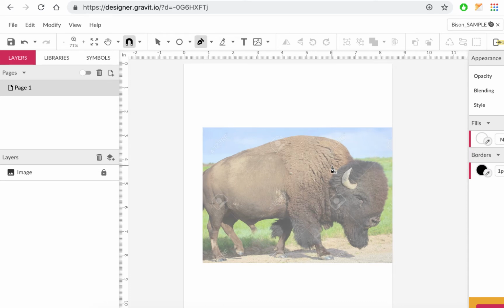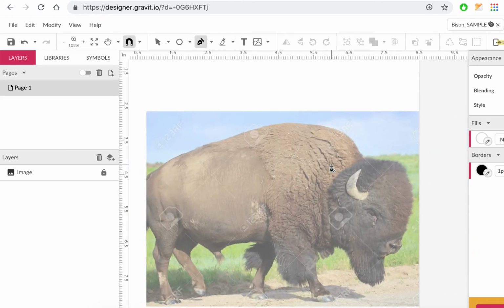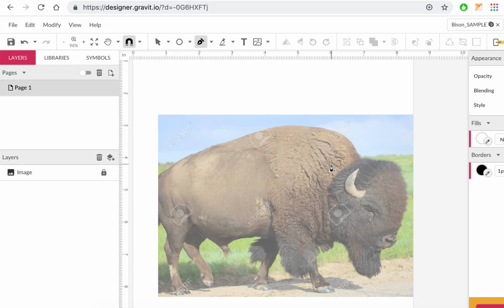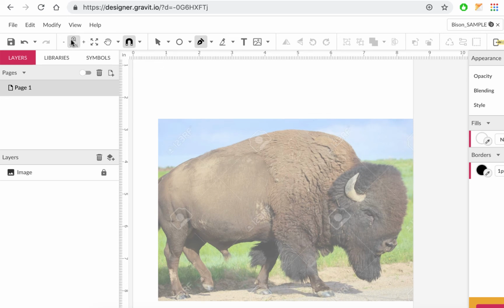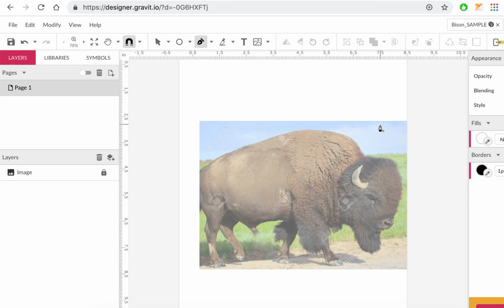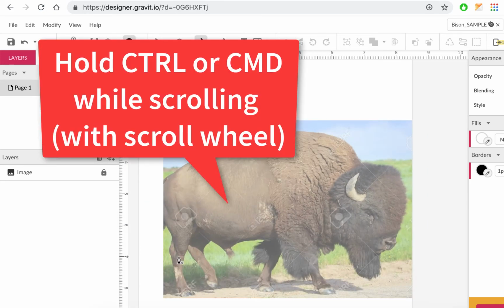And also one thing, when you're zooming in and zooming out, if you're on a laptop, you could pinch in and pinch out to zoom in different increments. Because if you just do Command plus or Control plus, Control minus, it only goes in certain, bigger increments. And if you hold your Control key, or if I'm on a Mac, I could hold my Command key and roll with my scroll wheel, it'll go in smaller increments too.